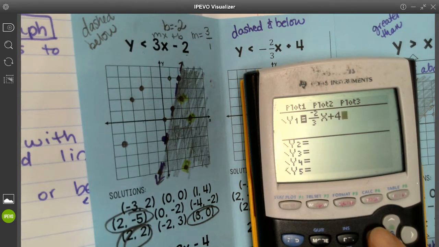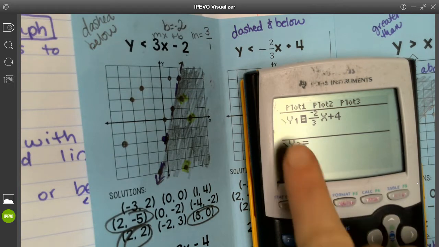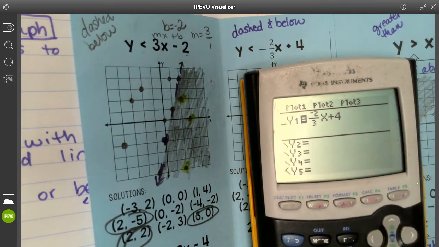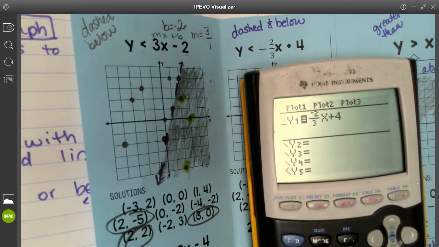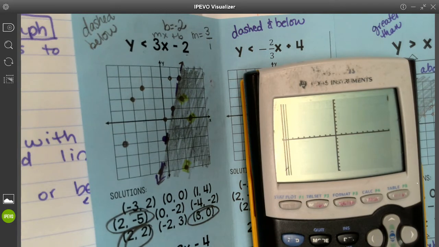So looking back at step 1, typing in the equality and y equals. Move the cursor to the left of y1 equals to change that. So it's going to be below. So push enter until you get the less than, the below one. Now hit graph. So that's how it's going to look.